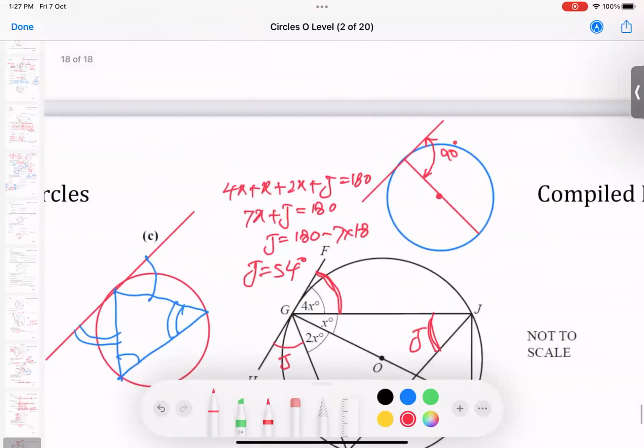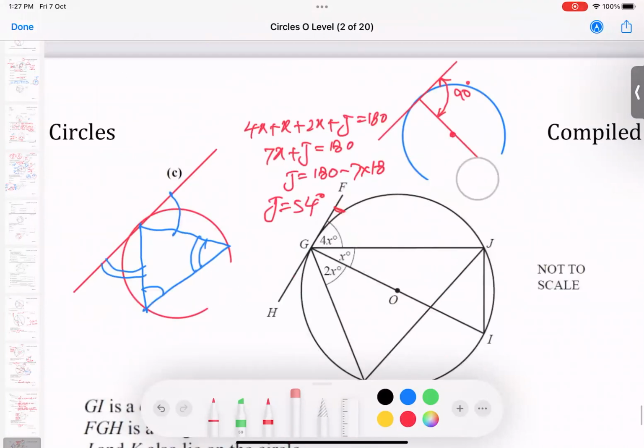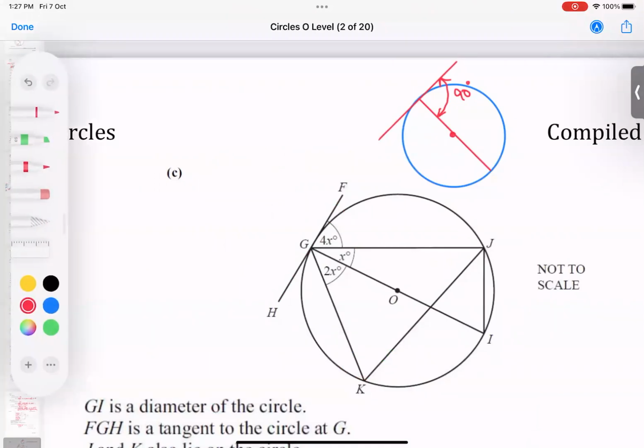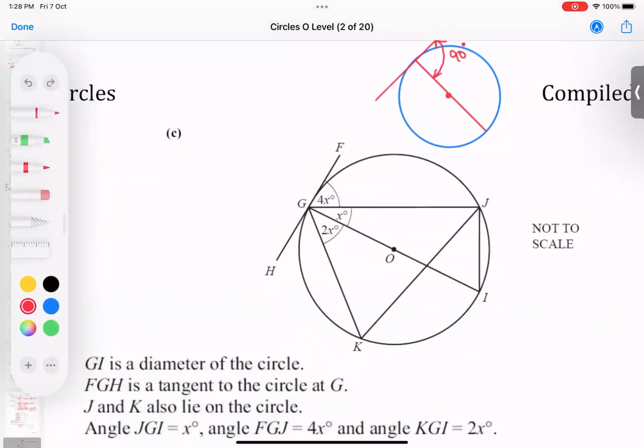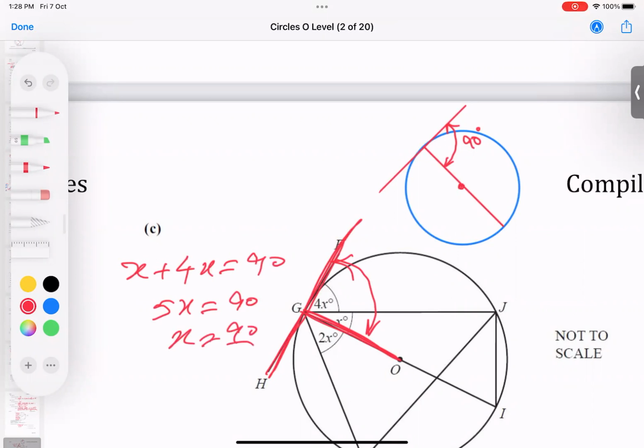So even I showed here, look at here. This is an example we have. Look, in this question, he is asking us to find out x. And I know this is a radius, this is a tangent. It means the angle from this to this is 90 degrees. What is this angle? Single x. What is this angle? 4x. So x plus 4x equals 90. In this way, we can find x so easily. So 90 divided by 5, you can get the answer easily.